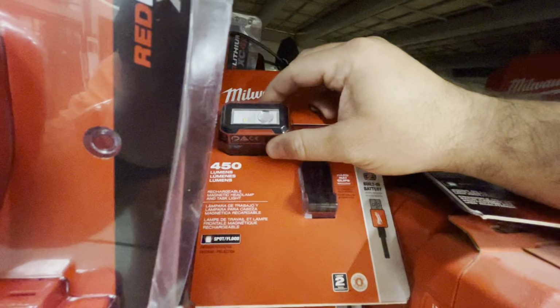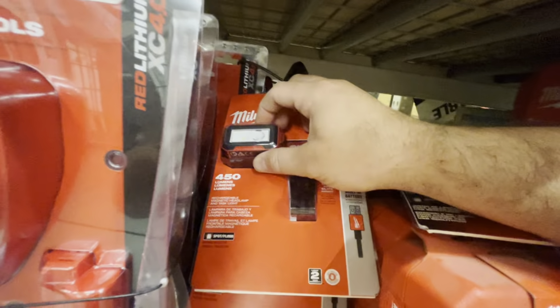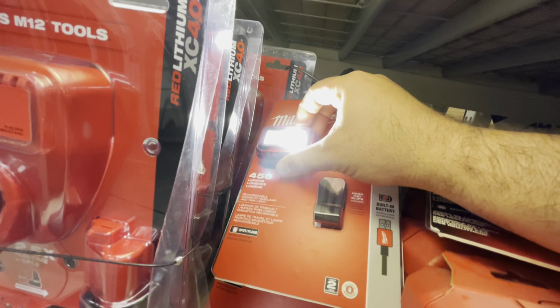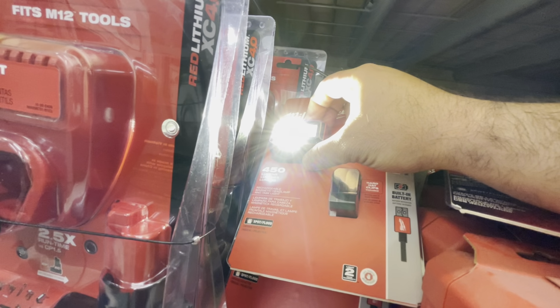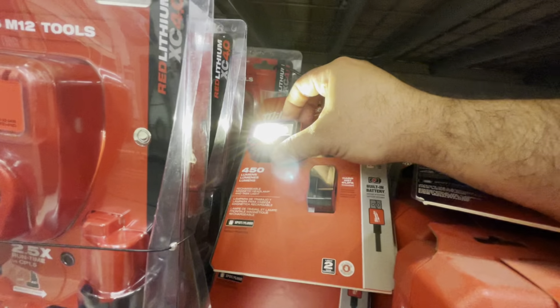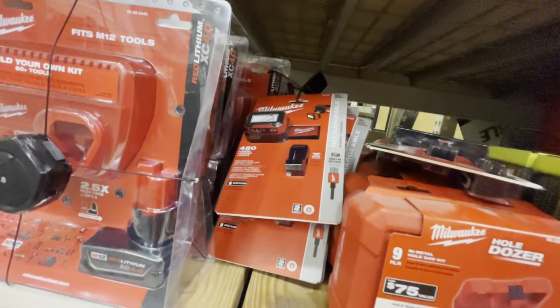You've got your dual mode, you've got your flood, and you've got your spot, and you can use them together. Oh, there we go. There's the dual mode, and here's the spot mode. You get a high, medium, and low, versus you get a high and a medium, or a medium and a low, and this is the flood. So you get two modes each. So really, you get a few modes.